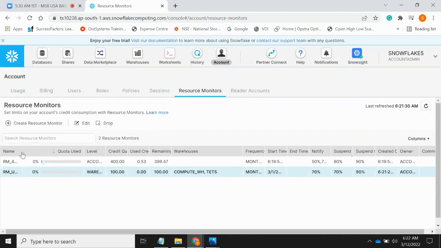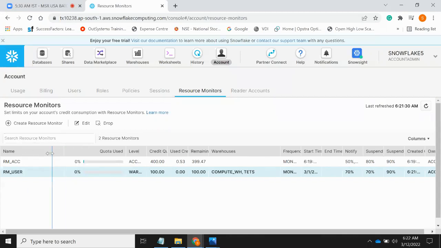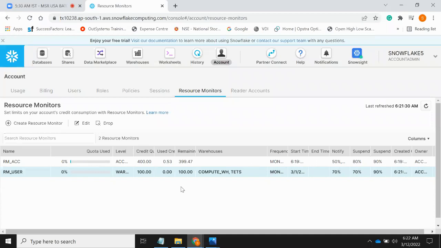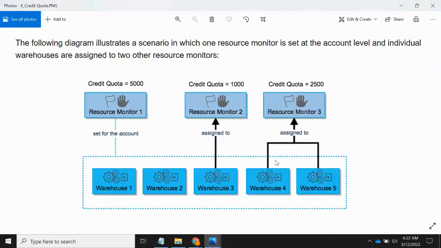Okay. Once a resource monitor is assigned to these virtual warehouses, now again, if you create a resource monitor for any of these virtual warehouses, it means this virtual warehouse is already monitored by the existing one.